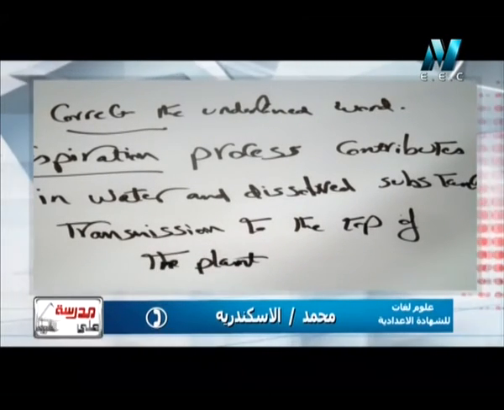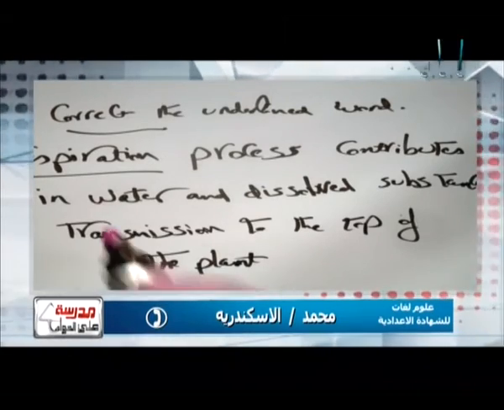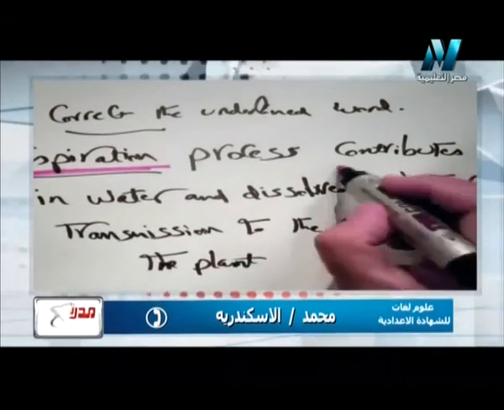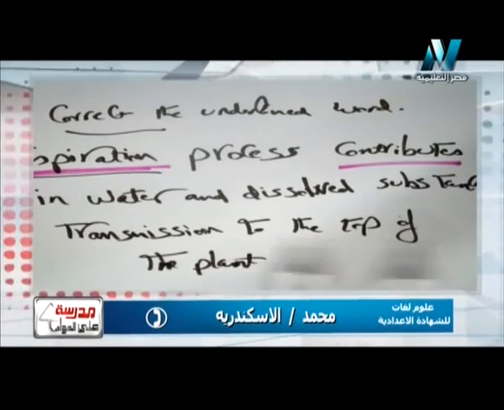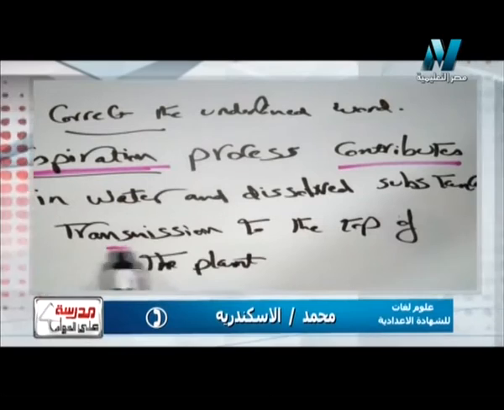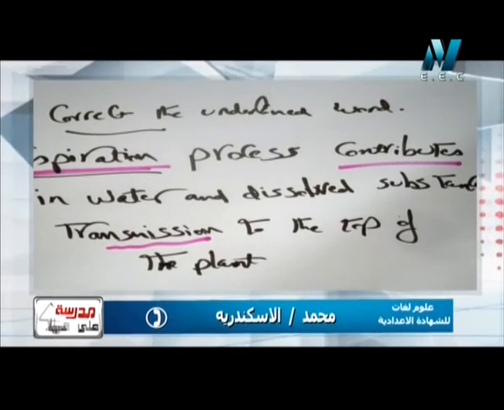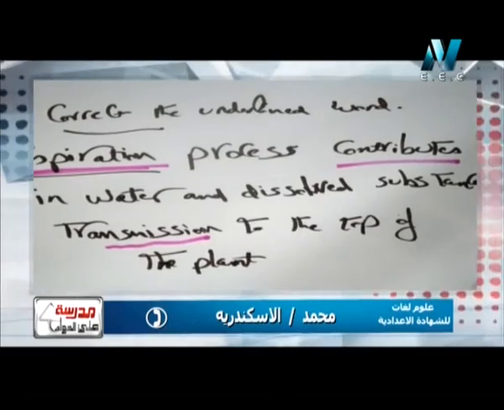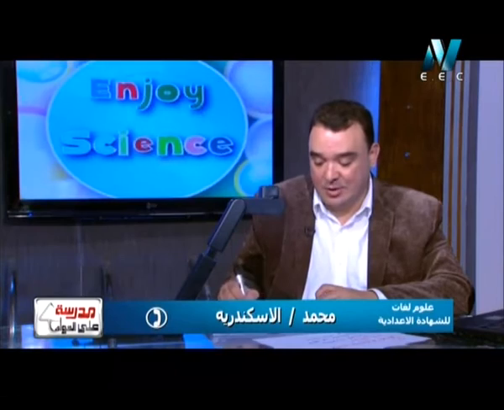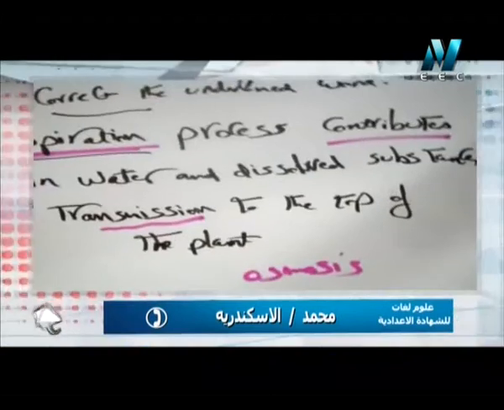So here, Muhammad, your question needs that. What is the process that contributes? Contributes here means helps, in water and dissolved salts transmission through the plant from the root to the top of the plant. We know that the osmosis process is a very essential process that helps in transmission of water from the high concentration of the soil to the low concentration, which is the root system. So here, Muhammad, your answer will be the osmosis process. Okay, Muhammad? Thank you.